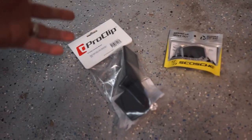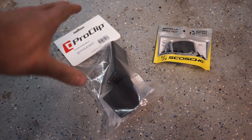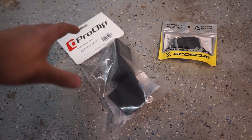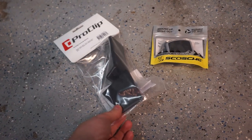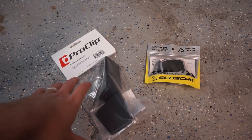Let's dive in and I'll show you what I got to install today. One of the special things about the Miata is it is very much a driver's car, and I think having a driver's car you need to be adding things that make driving more accessible, a little bit easier to focus. Having a proper cell phone mount is right near the top of things you could add to your interior. These two items here are from ProClip.